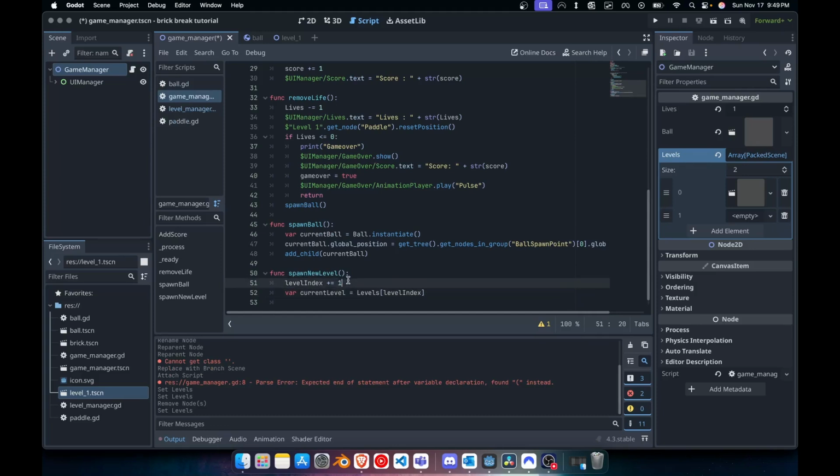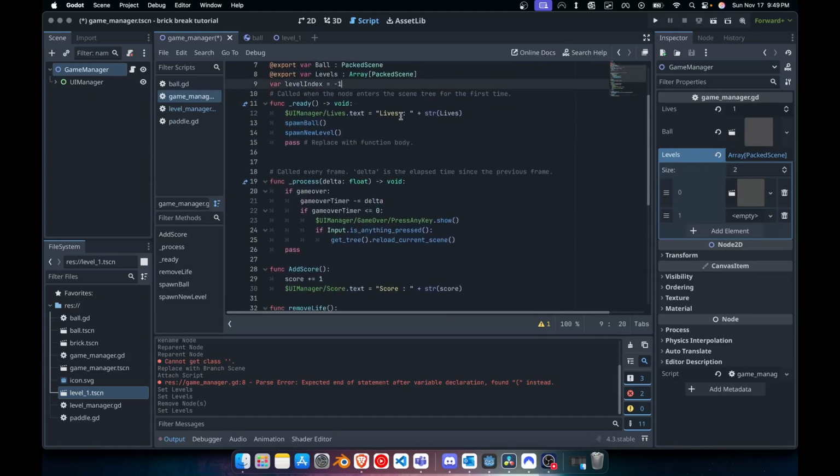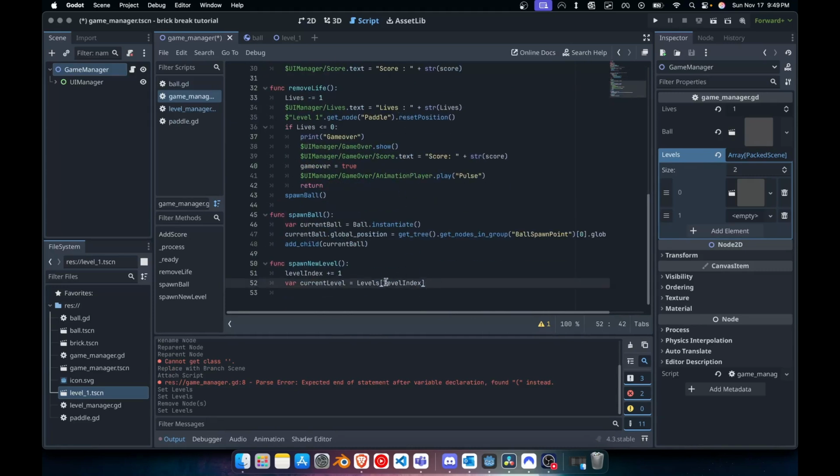The only time this could possibly be a problem is when we have our first level. So I'll do this as -1, so that it's a 0-based index, because I want this to increment by 1, so I'll just start it off at -1.